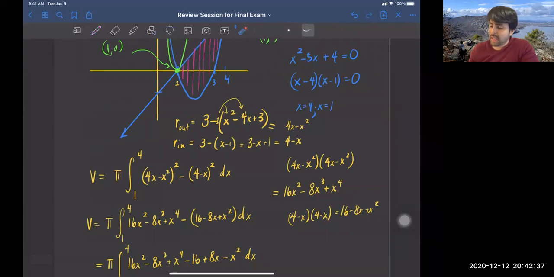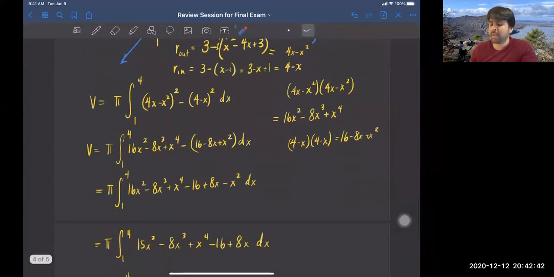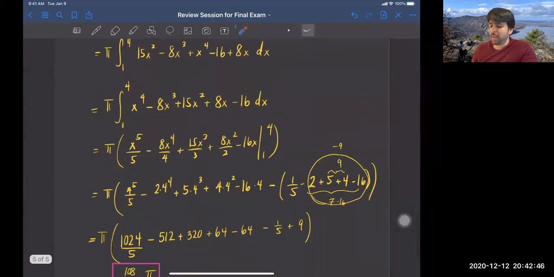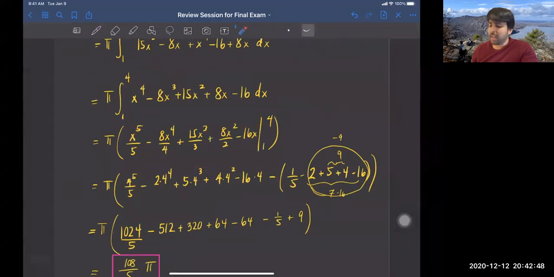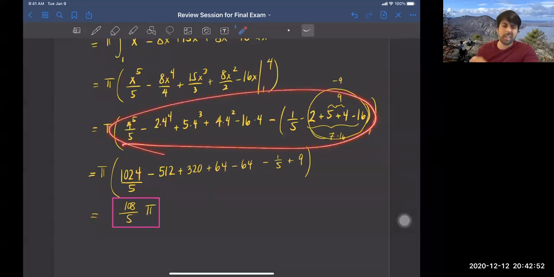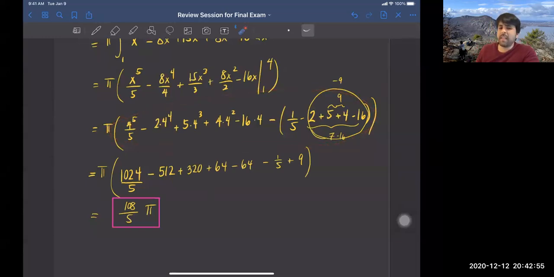So if you can get here, you've done 75% of the job. Everything else here is be extremely careful with how you expand it, be extremely careful anti-differentiating it, plugging in the correct numbers, and then you have a lot of bookkeeping here. That's not even necessarily math anymore. It's just computation.